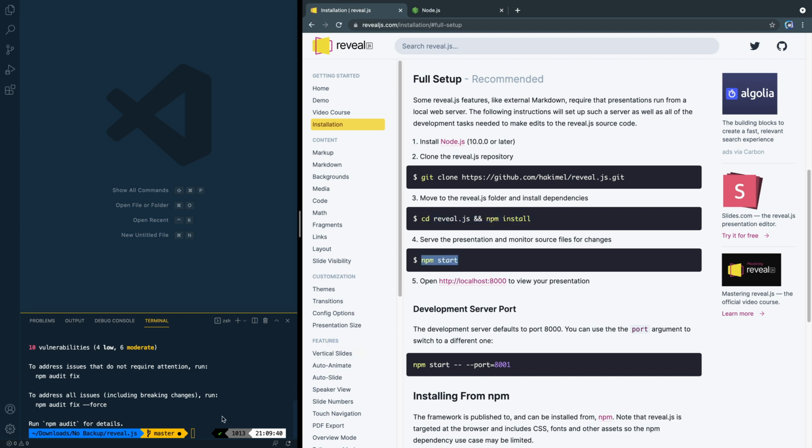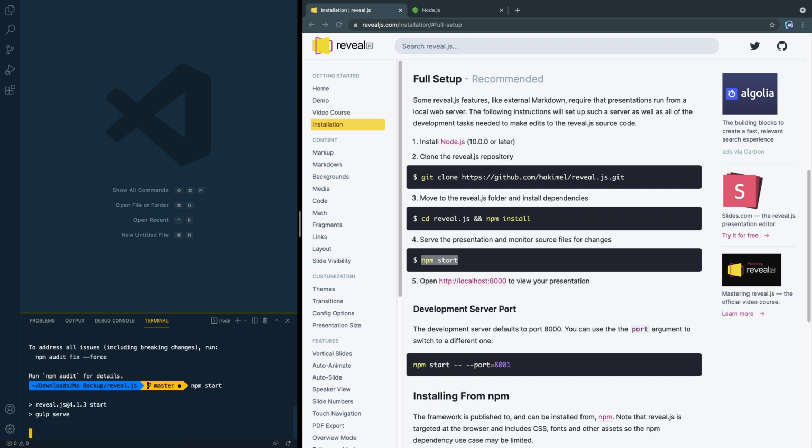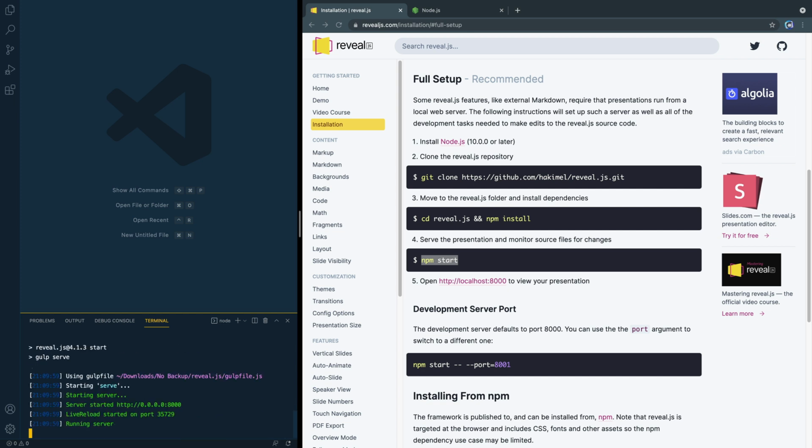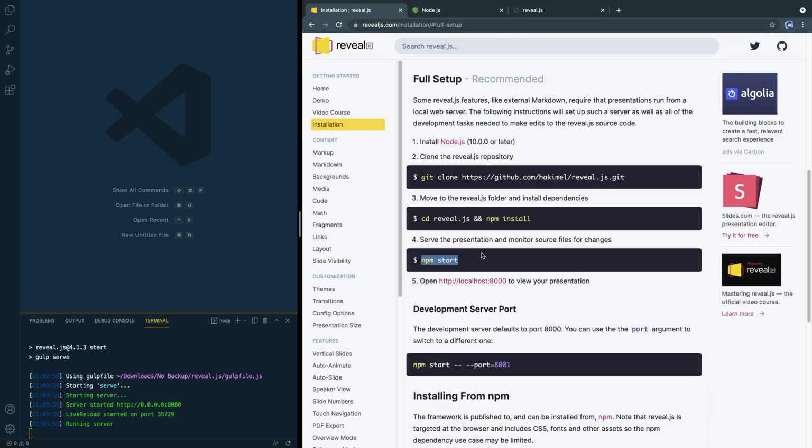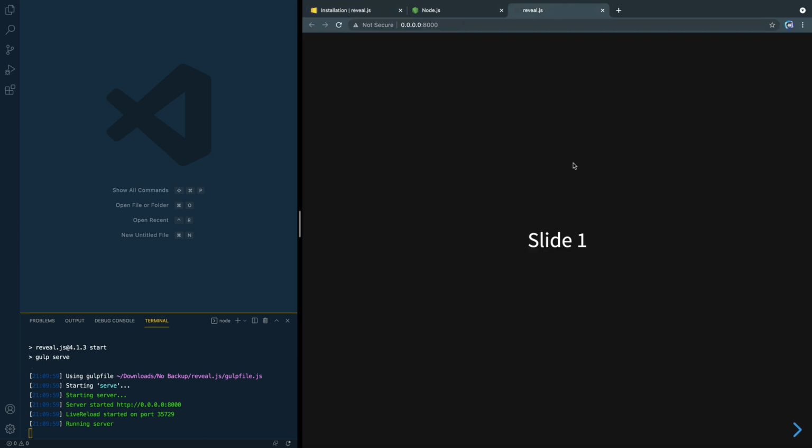The next thing we'll do, and the final thing we'll do, is we're going to go ahead and start the local server. So when you install it like this, it actually has its own server, and so you'll just hit npm start, and then that will run the gulp script and everything else ready for you, and it'll run it on port 8000. You can come in here and click like this, or you could open it by clicking this as well. So we'll come in here, and you can see already I've got a bunch of cool stuff, as in two slides.